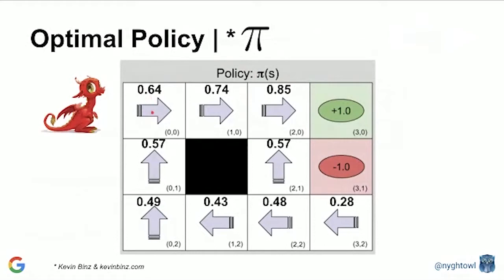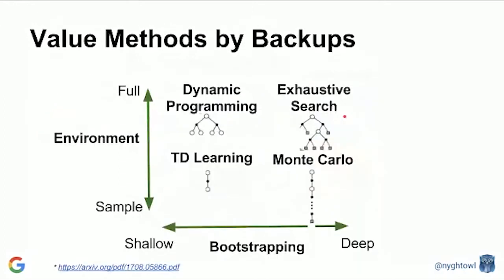The grid world shows you a quick example of where, based on whatever position you're in, this is the best policy and the associated value. These values were derived from just an example run through nine iterations of exploring the space and the different options. There's variance in how these values would be derived — you might not necessarily get the same thing if you explored it yourself, because of the randomness involved. You're ultimately trying to say, what direction should I be moving in, and extrapolate that from the end value.